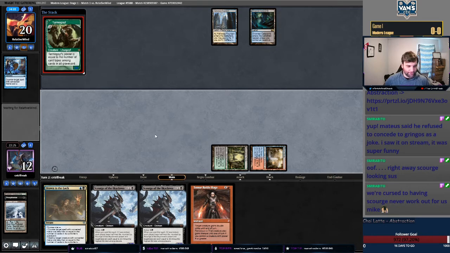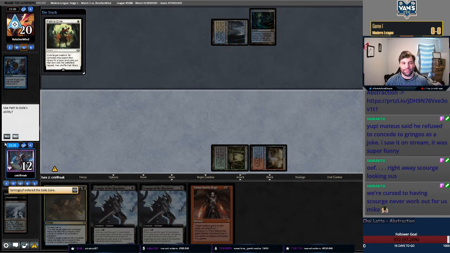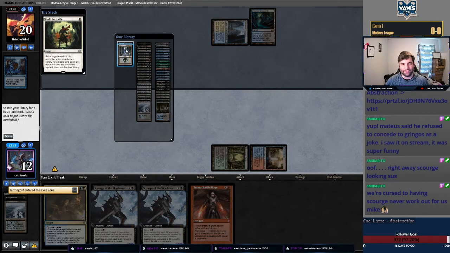We're cursed to having Scourge never work out for us. I come up with a list and I cut the Scourge numbers down to 2 or 3. Everybody's like, well, why aren't you running 4 Scourges? This is why I'm not running 4 Scourges. This is very clearly the reason.